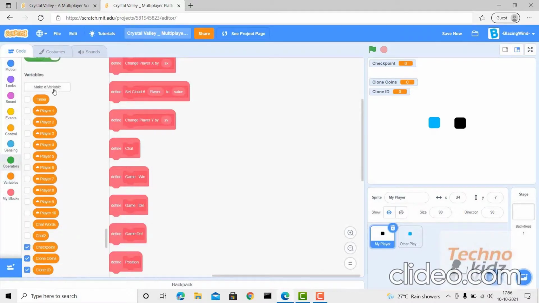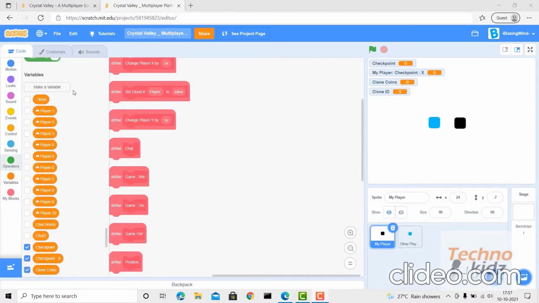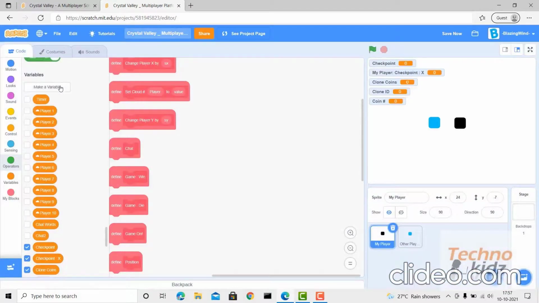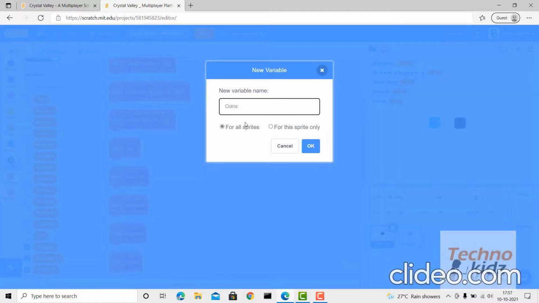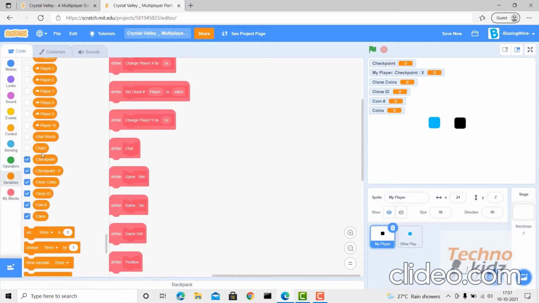Then delete checkpoint X. And then make variable and then checkpoint and X and then select for this sprite only. And then make 2 new variables called coin, hash, and then coins, and then click on OK.